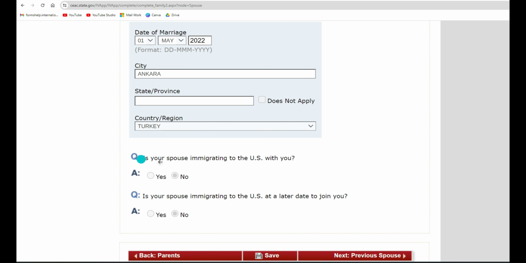So next they will ask you if your spouse is immigrating to the US with you. Some people get confused with this question, especially if their petitioning spouse lives overseas with them and is planning to return to the United States with their spouse once the green card is approved. You would still answer no to this question because your petitioning spouse would not be immigrating to the US with you. They do not need to immigrate. They are already a citizen or a permanent resident. Either way, the answer in that situation will always be no, because even if your spouse is traveling with you, doesn't mean that they're immigrating with you.